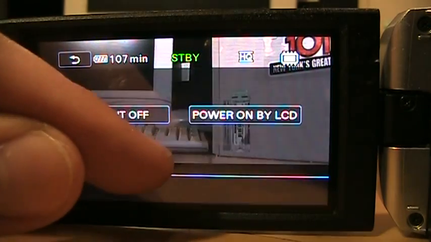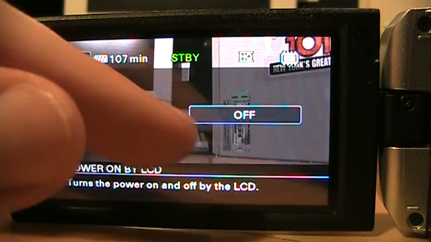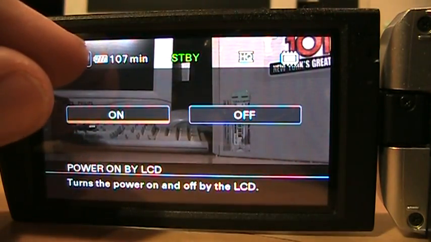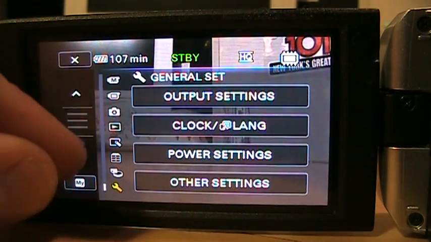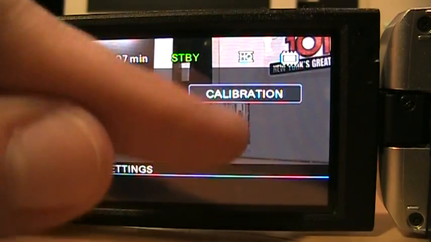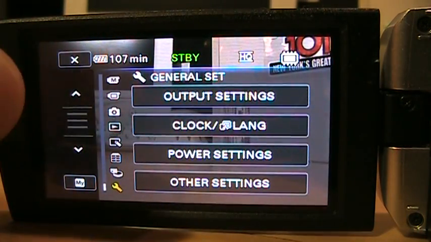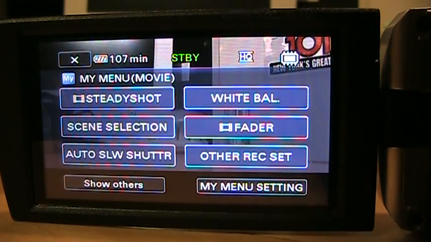And you can set it so it either powers on whenever you open the LCD, or you can just leave it manual, so you have to hit the power button to turn it on. One nice thing is you can calibrate the touchscreen. I haven't had a need to do that, but it's nice to have that option. So that's pretty much it for the menu options.